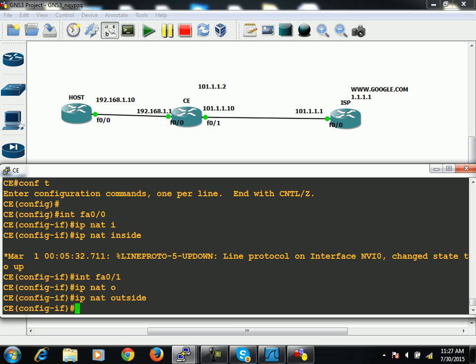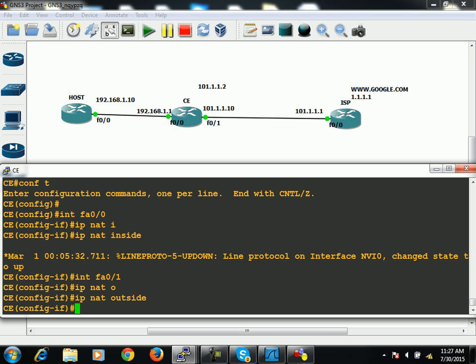And it is mandatory to take inside onto F0/0 and outside onto F0/1. Because if a packet is coming from the host, source will be its own private address, destination will be directly a public IP address, right? Destination will always be public. The CE, customer edge router, will receive it onto F0/0. If it receives it onto F0/0, then it should process that packet in that case only if it has the destination address in its routing table.